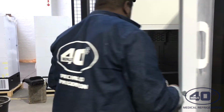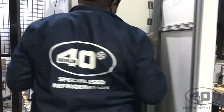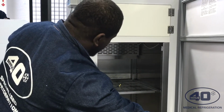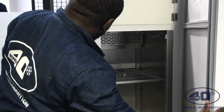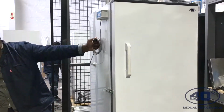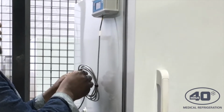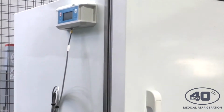Cool. So I'll use some cable ties. Okay, so I'll have my probe right in the middle of the fridge or the freezer. And then the next thing I have to do is make use of cable ties outside as well, just to make the cable very neat. Cool. Okay, so you just have to tie it up. If you have a trunking, you can make use of a trunking as well.